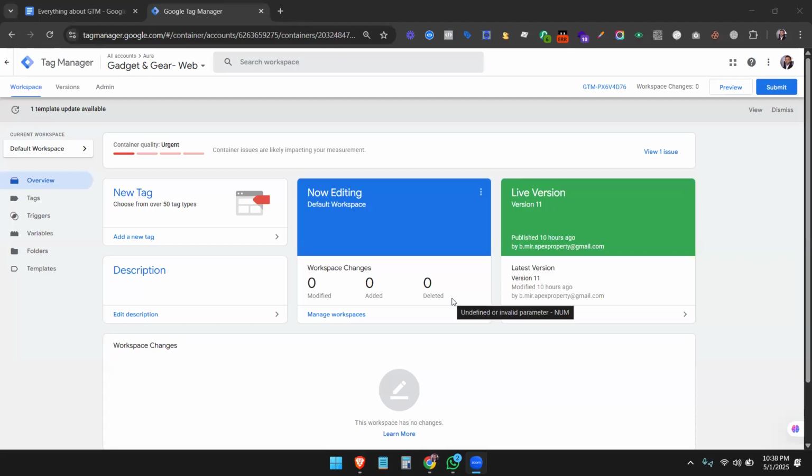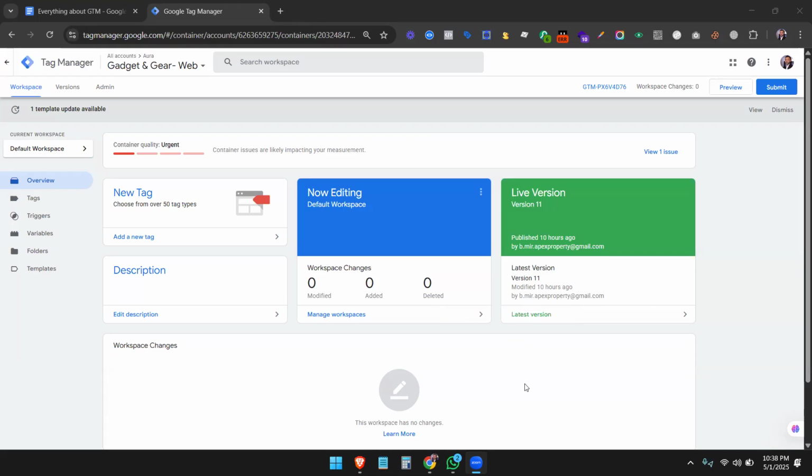Hello everyone. So today we'll be talking about Google Tag Manager, a part of it basically. Not everything will be covered in this session. This is going to be a sequel basically. So we'll start with what Google Tag Manager is.